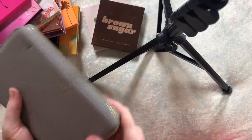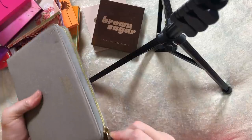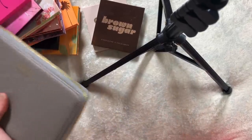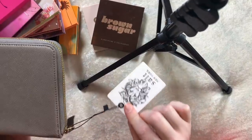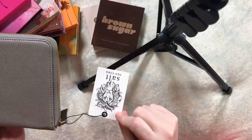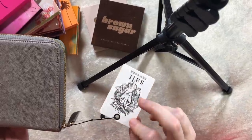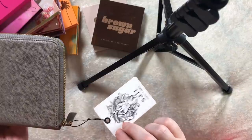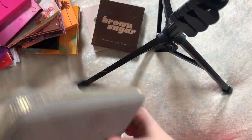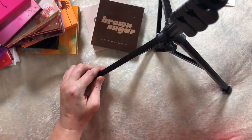It's vegan leather. When I say it's a high-quality zipper, that sounds so silly, but if you actually felt it, you would know what I'm talking about. And I can almost guarantee that if you ended up getting one, you probably wouldn't want to take this off either, because it's such a good brand icon. What is that called? I can't even think of what it's called, but it's so good. So there's that.